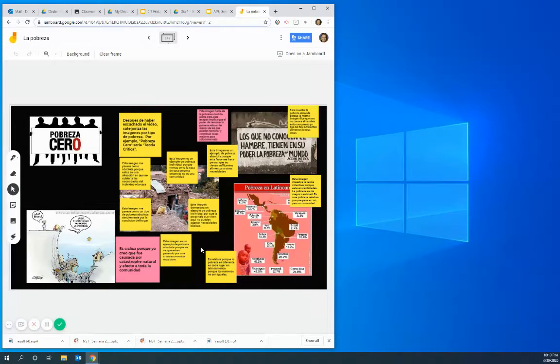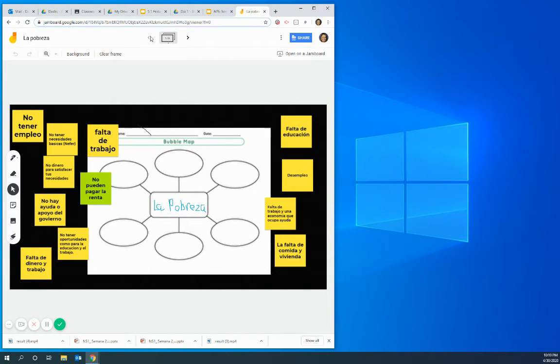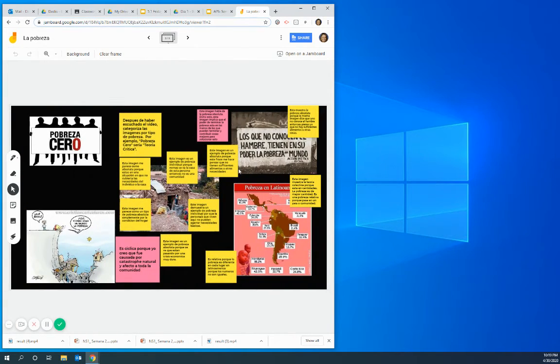Everybody was working at the same time, and you can see their live work. And you notice there are pages to my whiteboard here. So that's another cool thing, that the students, if they weren't done with the do now part, they could be working on this part, while some students could be working on the second portion if they logged in a little bit later, or be with the rest of the class and be working on the same page that everybody else was working. In this case, some of my students had not watched the video, and some students had already watched the video prior to coming to class.